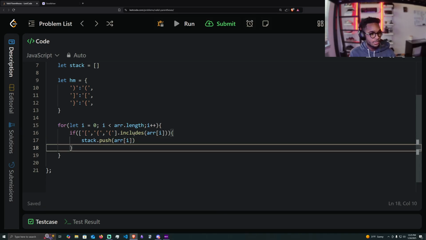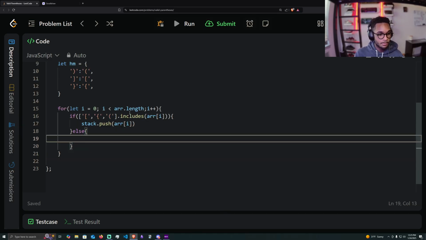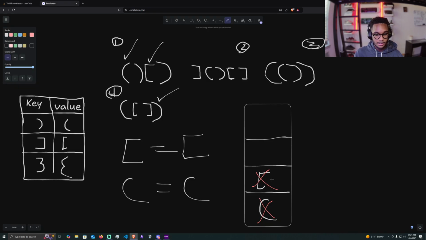So what are we going to do for our else condition? Else, that means we reached a closing bracket. So what do we want to do? We want to pop off the most recent open bracket. So we're going to say let open equal stack.pop. So this will give us, like in this example here, if we reached a closing bracket like this one here, we want to get the most recent open bracket, which would be this one here.